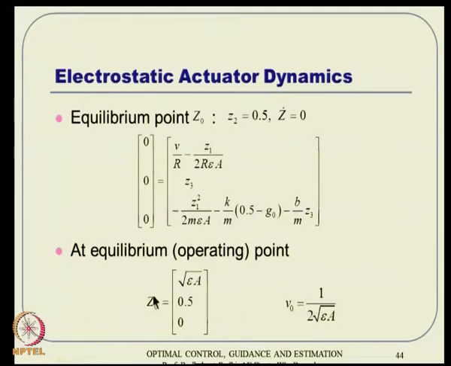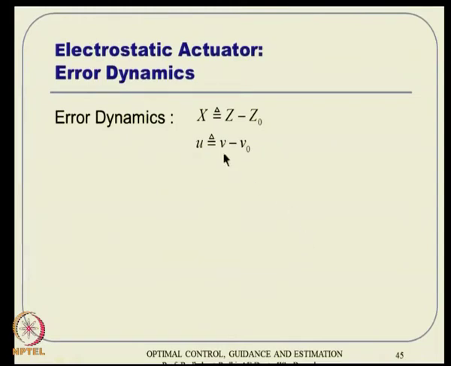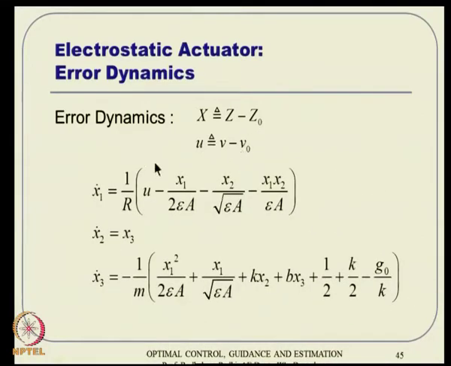So, now that the desired states and control both are available, we can formulate the deviation dynamics, and for that we define x as the deviation state, this z minus z naught, and u is the deviation control, which is v minus v naught actually. So, with that definition, we can rewrite the system dynamics as something like this actually. So, these are all happening in the form of deviation states and deviation control now basically.